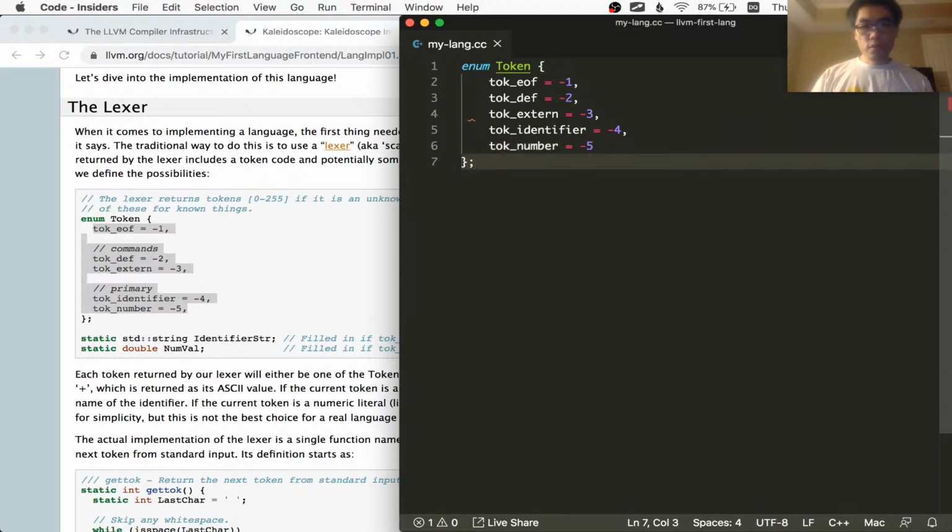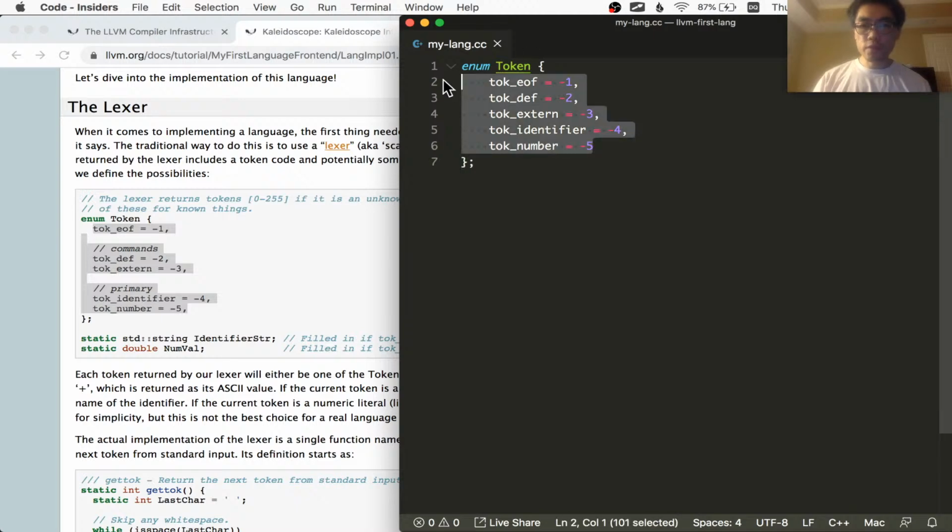And we need a semicolon here. Okay, so this enum, in reality, is really just represented using an integer. And this feature here, where we explicitly set the integer number for each enum mode, is a feature of C++.